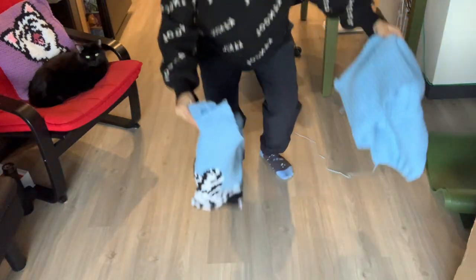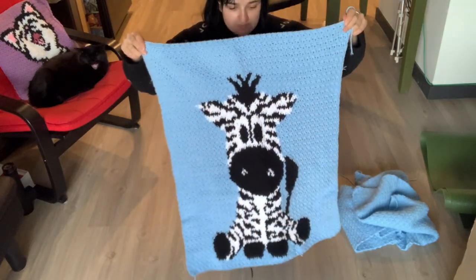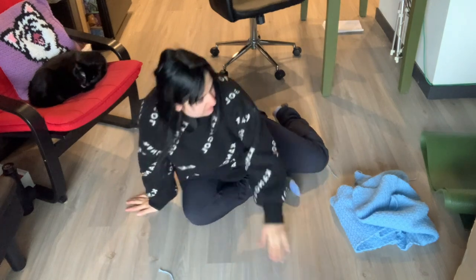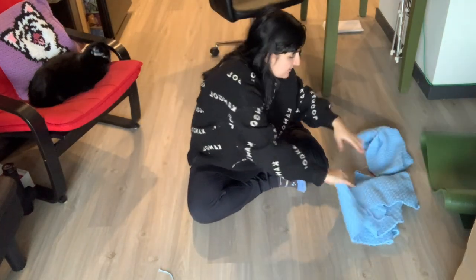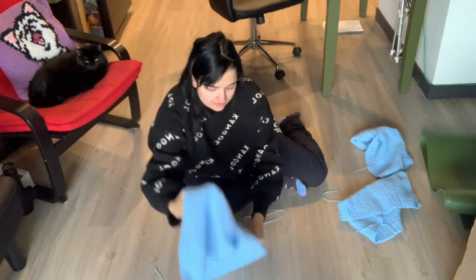All right, so we have the big back piece, which looks awesome, and it's gonna be laying the wrong way towards me, so I'm gonna put it this way. And then we have the front panels, which I'm gonna attach first. This is the sleeve. These are the front panels. So they're gonna be like this.